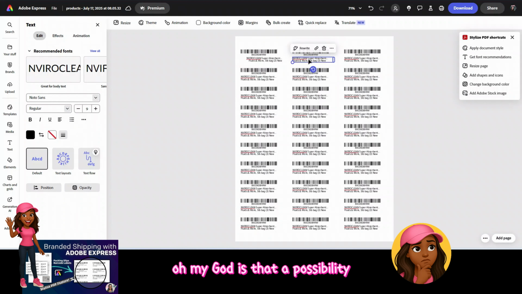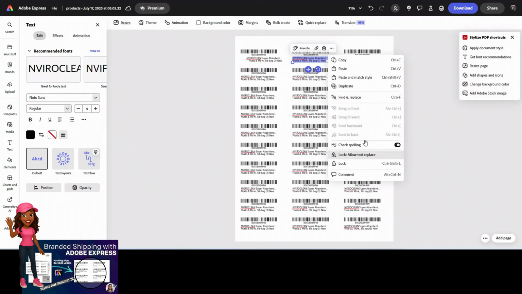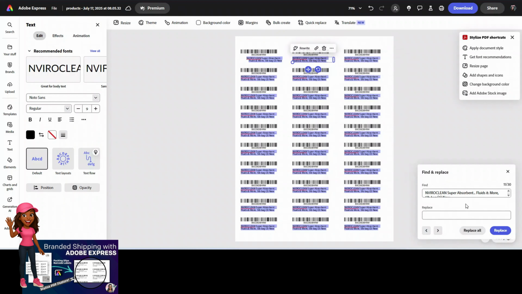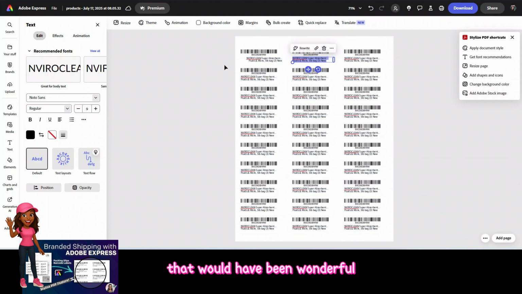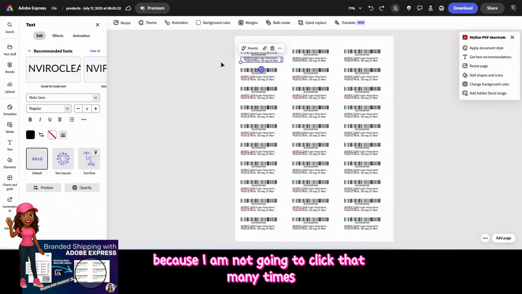Is that a possibility? Let's see. Select all. I don't think alignment is an option. Yes, alignment is not an option yet. That would have been wonderful. So we're going to let the alignment stay the way it is because I am not going to click that many times.